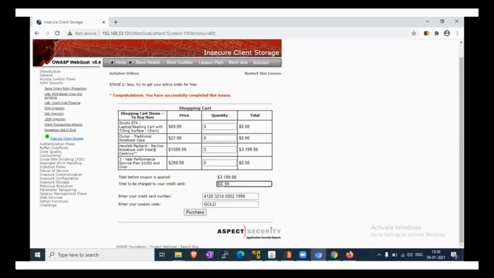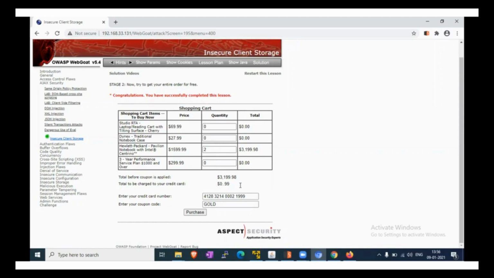Previously it was showing a specific amount of around $1500, but we have changed it in the grand total. We have modified that request and we are able to purchase for $0.